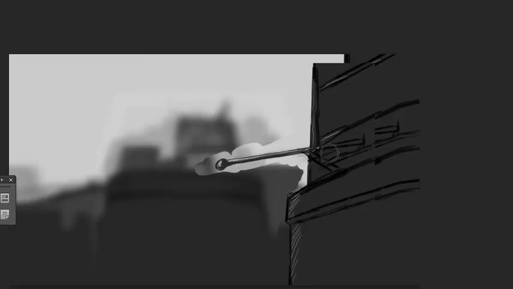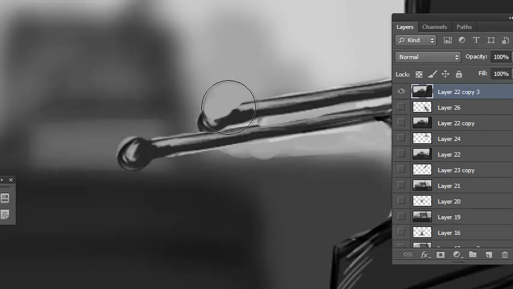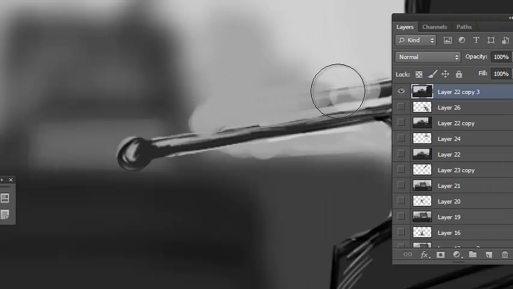I was a little lazy and I didn't want to use the lasso tool, so I just made a mask and just painted the foreground element in. But some things overlap, so I'll need to take that out again.